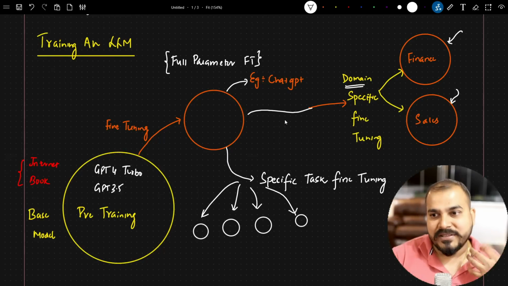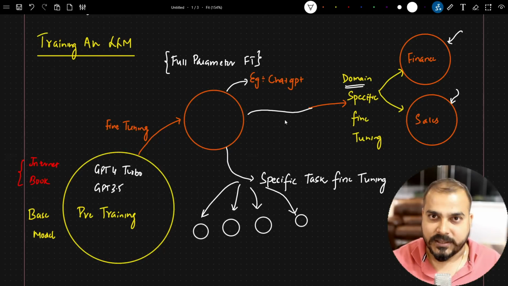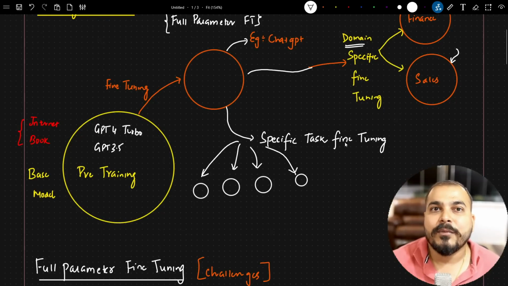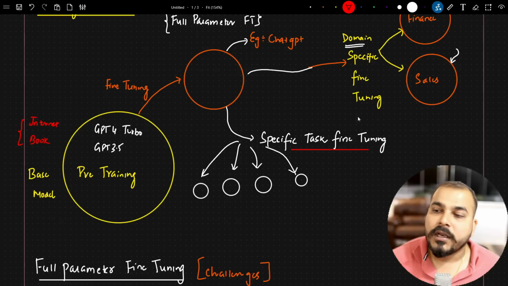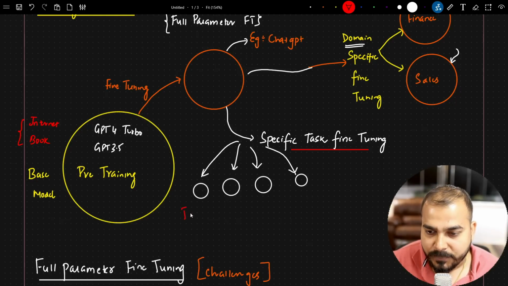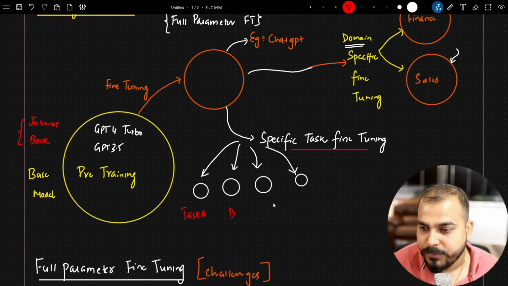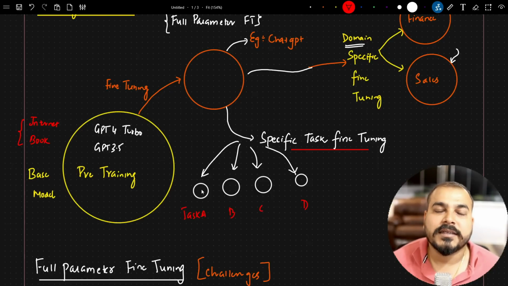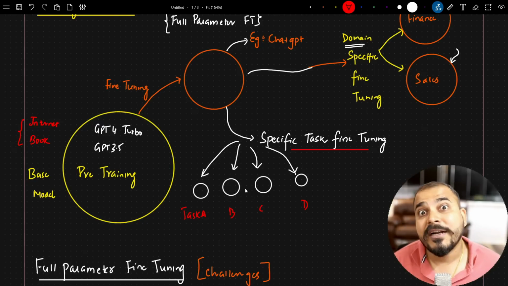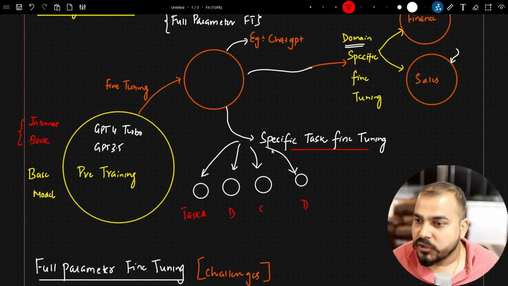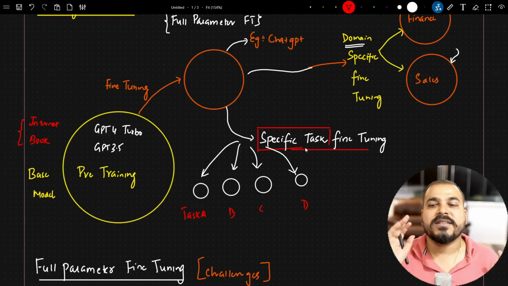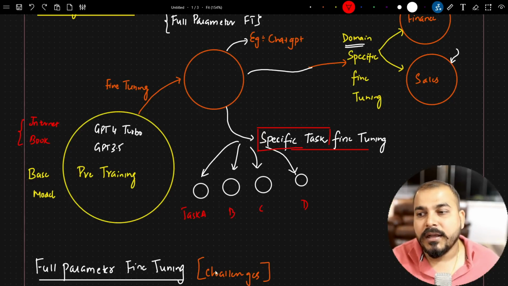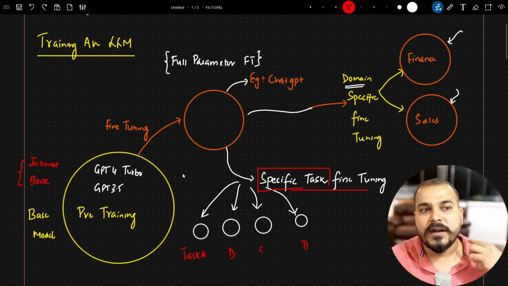Okay. So again, why am I saying all these things? Because there are various ways of fine tuning, right? One more fine tuning we can divide by is something called specific task fine tuning. Now, in the case of specific task fine tuning, these are my different tasks. Let's say this is task A, B, C, D. This task can be something related to a Q&A chatbot. This task can be something related to a document Q&A chatbot, different applications. So that is the reason why we are specifically saying specific task, okay, specific task fine tuning. Now, perfect. This is good. You have seen all the different ways of fine tuning.